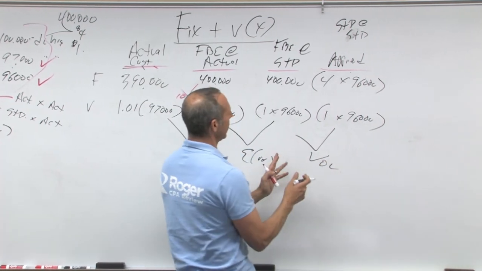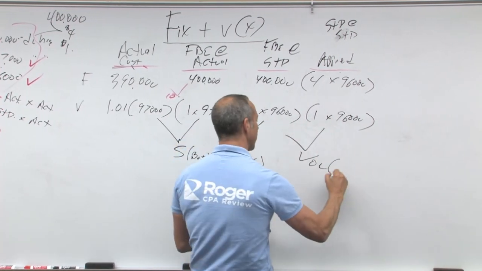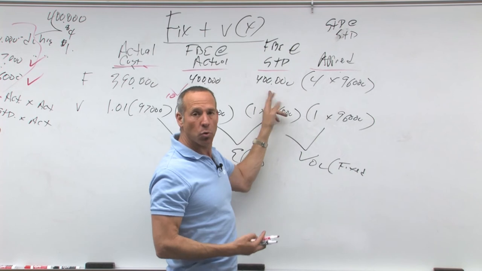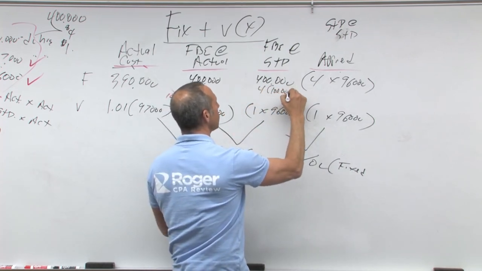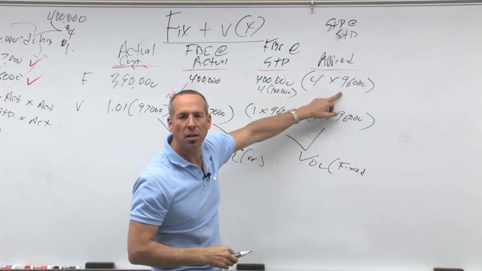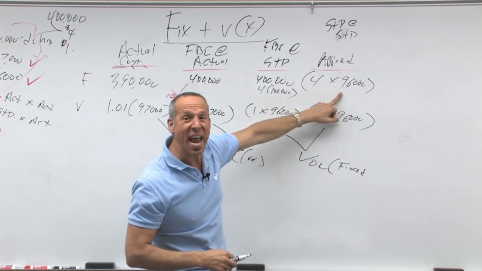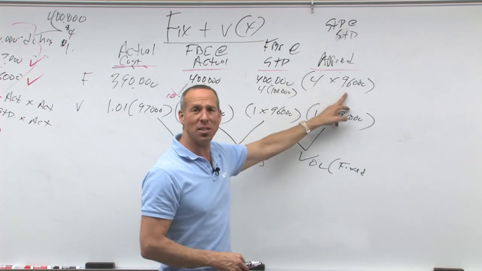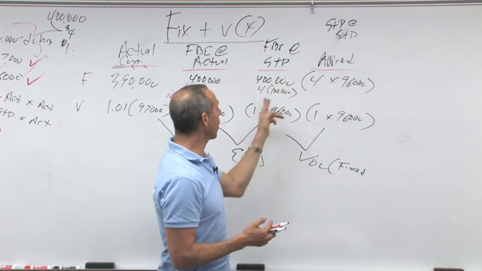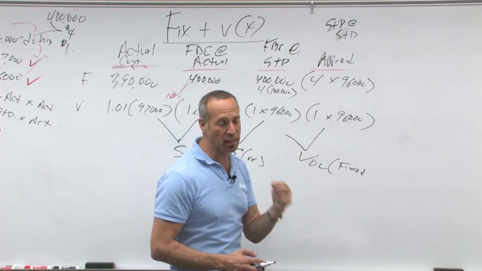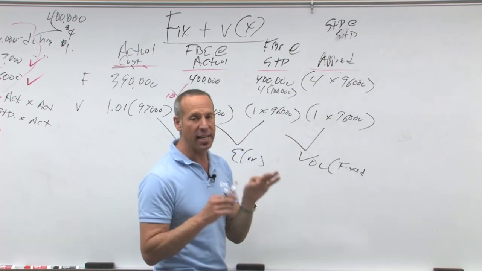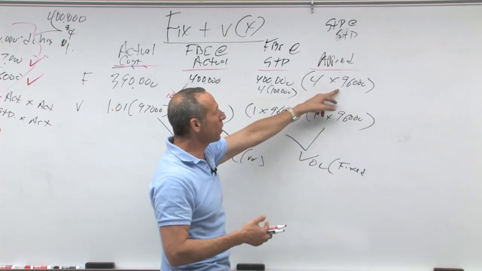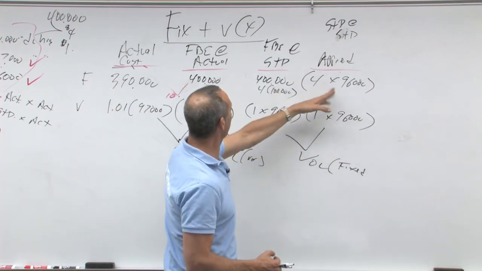Then as you come over here to the volume variance, notice these two are the same — the volume variance is all fixed. What does it say? We budgeted 400,000, which was $4 at 100,000 hours — that was our budget. But we only applied 48,000 instead of 50,000 at two. So this was 48 at two, this was 50 at two. What happened is we produced less, which means our fixed overhead didn't get allocated. Our fixed overhead did not get applied. Because we should have used 100,000 hours in the factory, we only applied 96,000 — we were under-applied by four at four, $16,000.